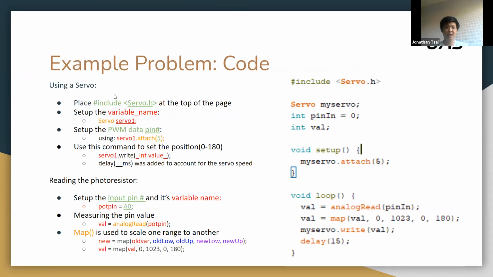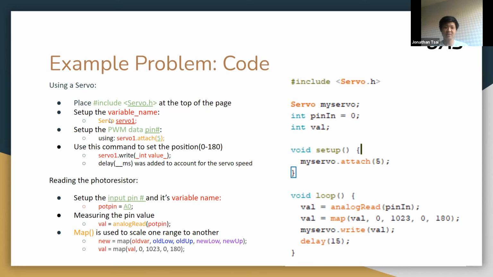So starting at the top, we have the include function. Whenever you add a new library, you always want to make sure to put it at the very top of the page. It just makes it as easy as possible to recognize when you add stuff, as well as it allows you to activate the function at all times within the code, because order matters.